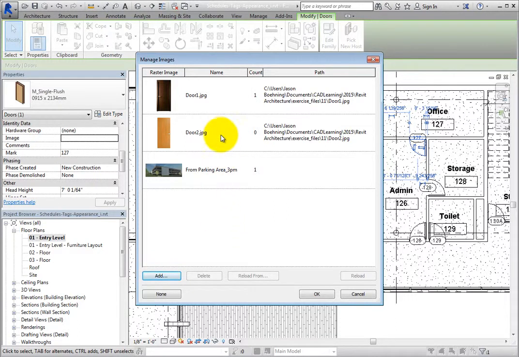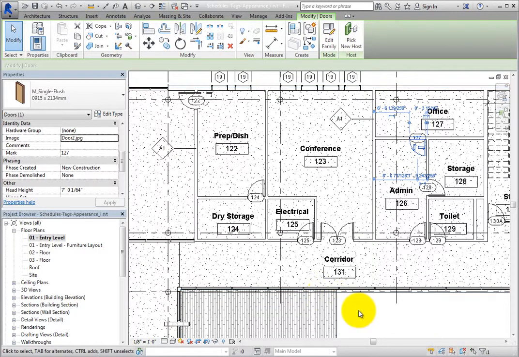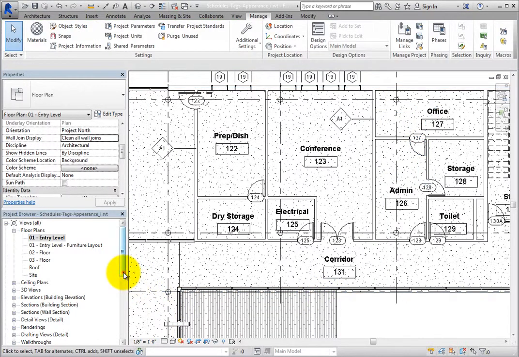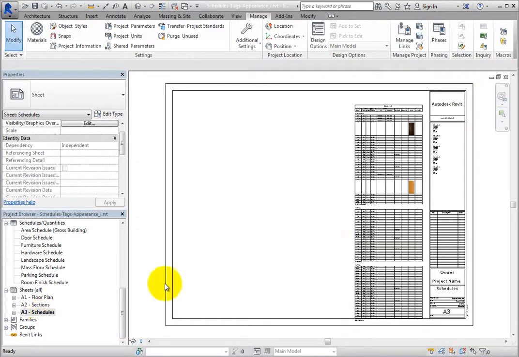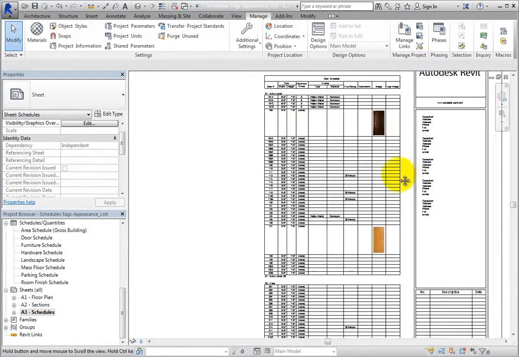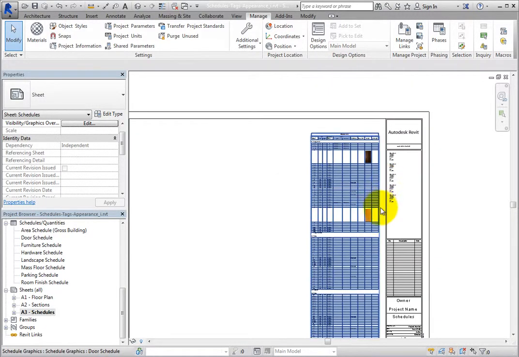Select door2.jpg and then click OK. Switch to Sheet A3 Schedules to see the images that have been added so far. Once again, remember that these images have been added as instance properties. Therefore, they only appear for a single door instance.